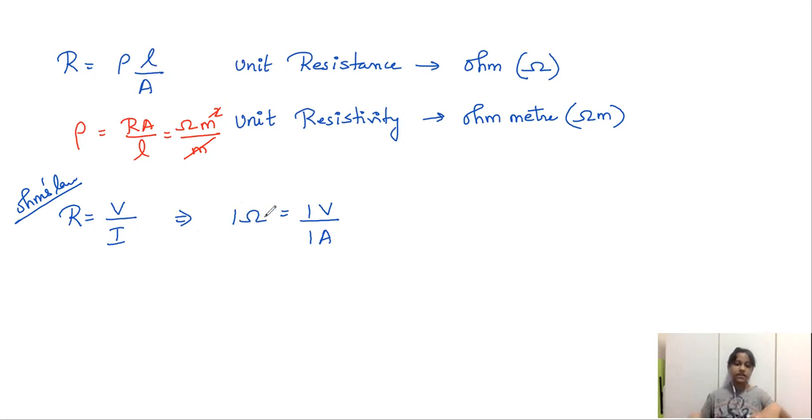The resistance of a conductor is said to be 1 ohm if 1 amp current flows through the circuit when the potential difference is of 1 volt. But that can't be given as a definition at all. Please note that. Okay. Why? Because this value of ohm, this changes with respect to the temperature. You can't have it to be a fixed value. Clear? It's varying.